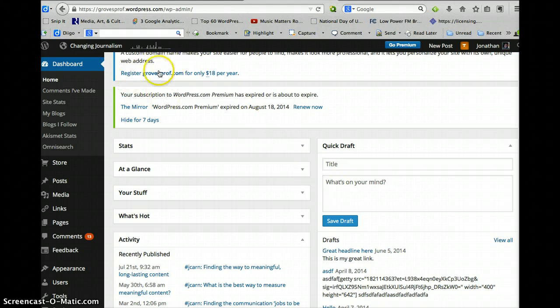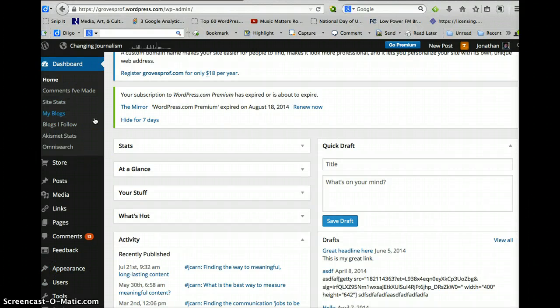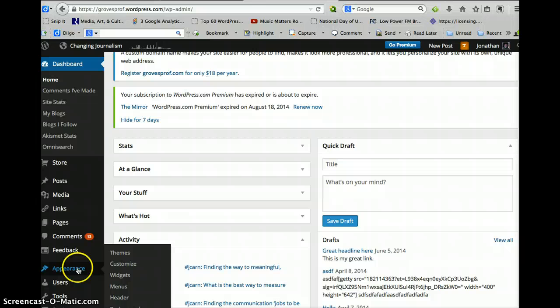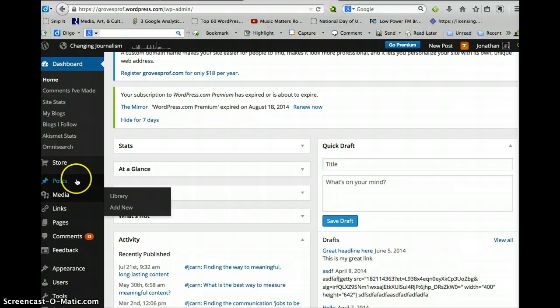So what you'll want to do is look over on the left-hand side of the screen. That gives us all of our options for navigating this particular site, however your WordPress site is set up. What options you have depends upon what access you have. If you are the administrator for the site, you'll have all the options. If you are an author or a contributor to the site, there are some of these options you won't have, like appearance won't be on there, you won't be able to add users, that kind of thing. But you should be able, in every case, to add a post.